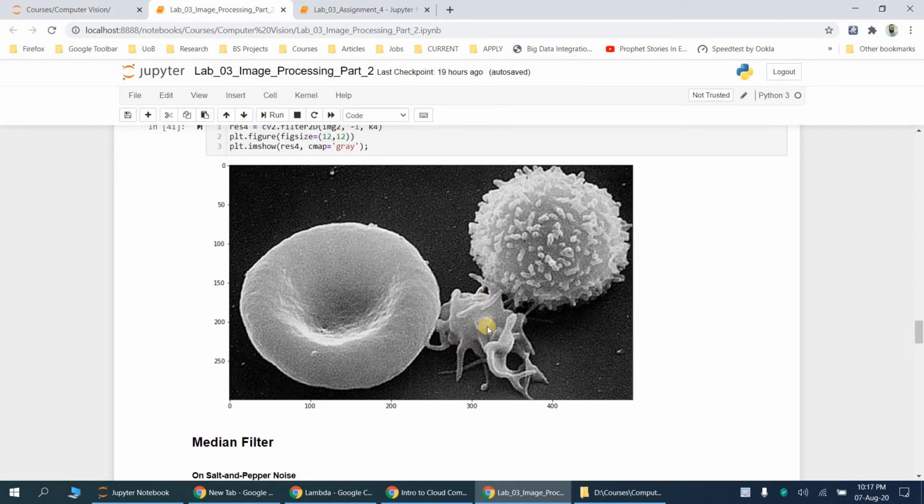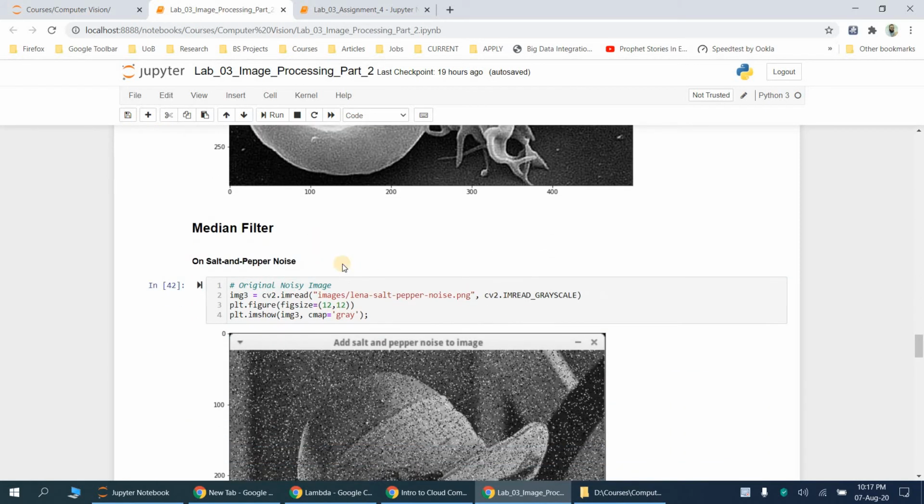So this was sharpening. And the last topic then is the median filter. Median filter, if you remember, does not use a mask. It's an important exam question. Median filter is not like the averaging filter or Gaussian filter. It does not use a mask. It uses a window. The concept of window is used, but inside the 3 by 3 window or 5 by 5 window, it will arrange the values in increasing order, and then it will select the middle value.